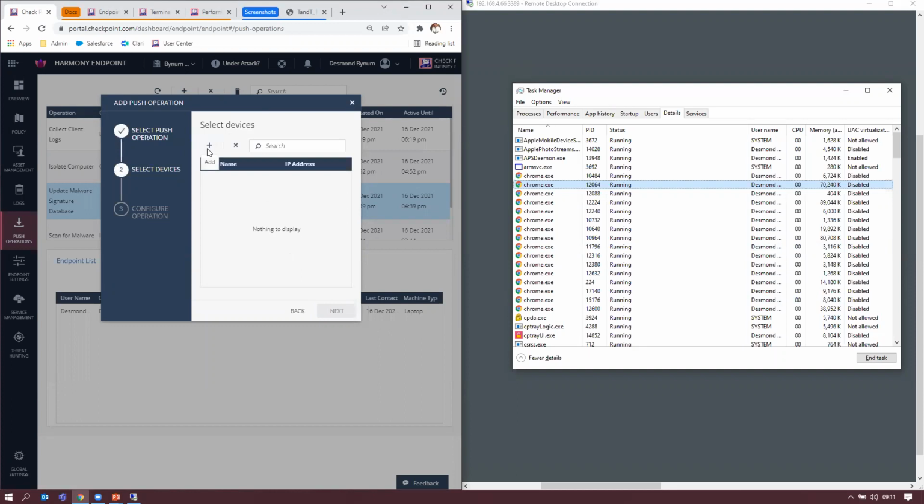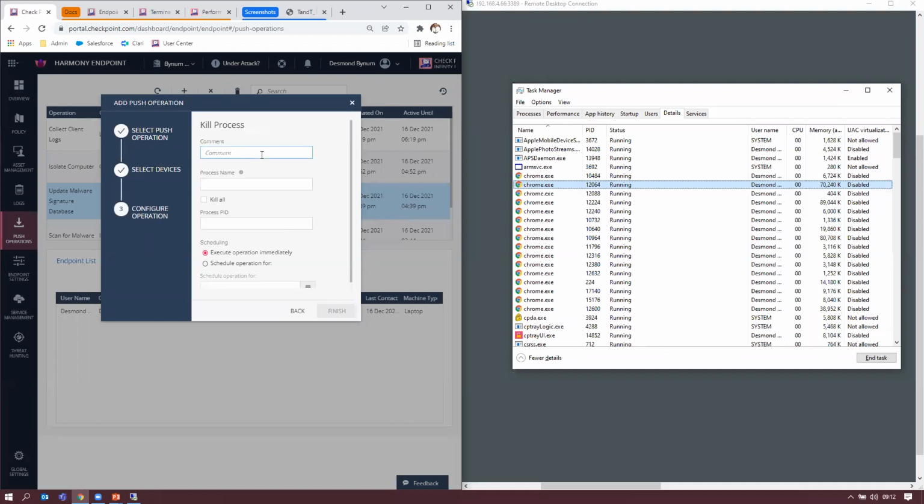Kill, and then you have to select. You can use the entire environment, or you can drill down and focus on specific computers. Just drop down, and here are two of the current computers that are in my local environment. I'm going to select this one. All right, here you have to check it again, hit next.